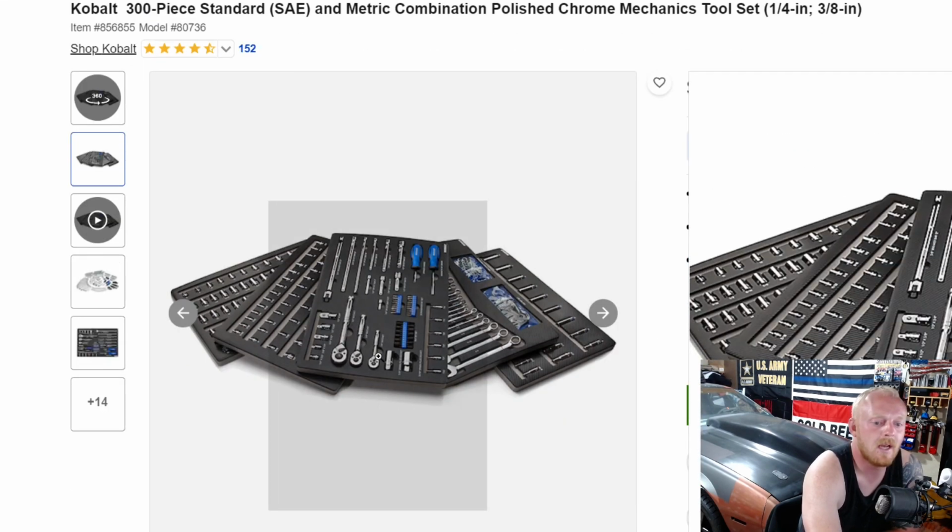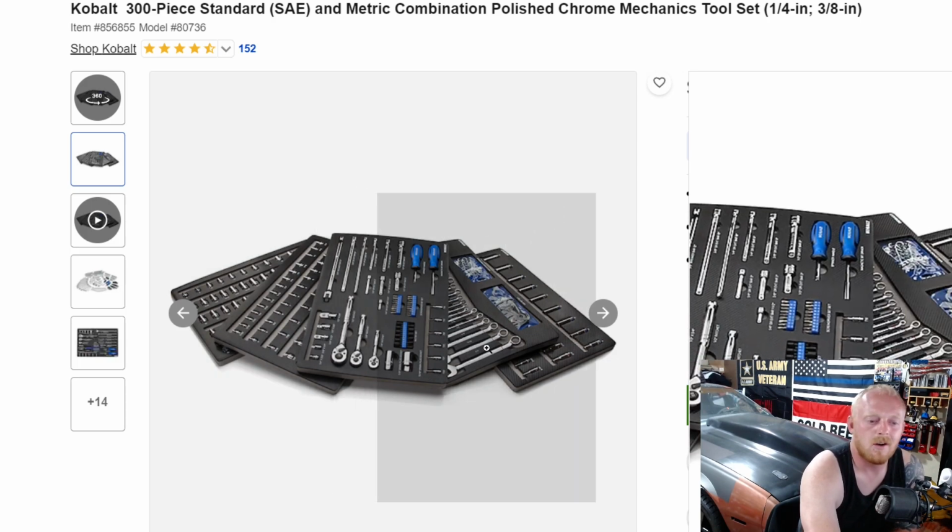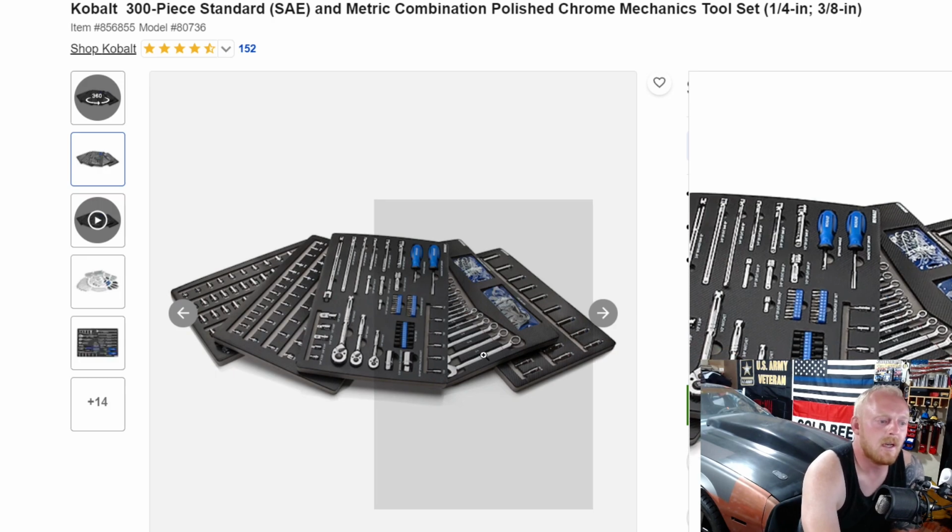They do have 90 tooth ratchets. They're not anything fancy. They're kind of your generic design, a little bit bigger ratchet, but still a decent 90 tooth ratchet. And the sockets, I've had Cobalt stuff, haven't had any issues with them. The wrenches are just your generic design, nothing fancy about those.